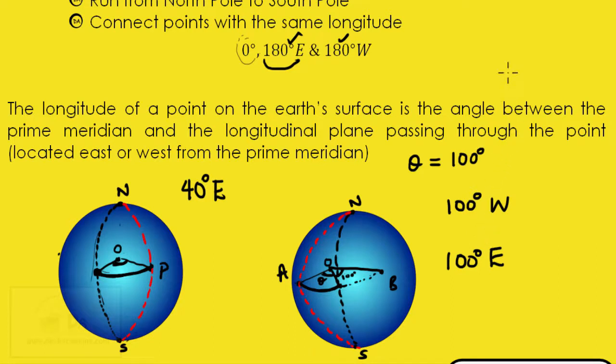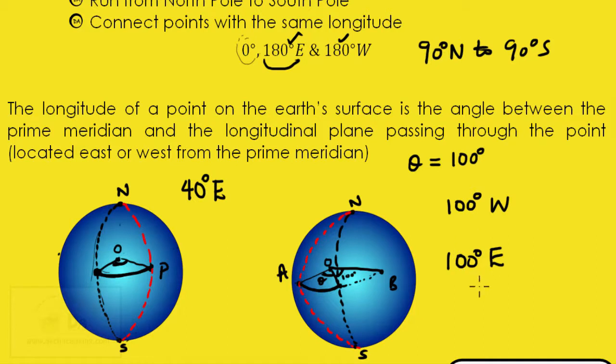And just one more thing to notice, that latitudes of a point only vary from 90 degrees north to 90 degrees south. So you can have latitudes ranging from 0 degrees to 90 degrees north, so 0 degrees, 30 degrees north, 60 degrees north, up to 90 degrees north, or from 0 degrees down to 90 degrees south. You can't have a latitude that's larger than 90 degrees south or larger than 90 degrees north.